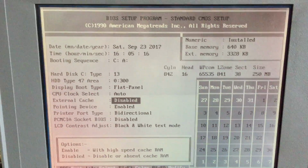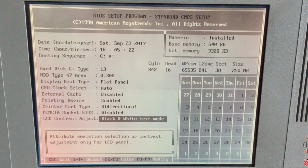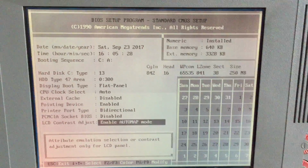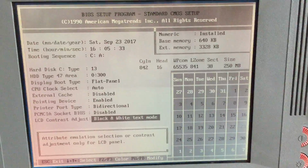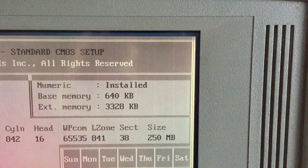So the CPU is automatic. The LCD contrast just lets you put in text mode, which is the actual resolution or color of this LCD, I'm sorry about that. So there it is, that's the RAM. Again, basic memory and external memory give about 4 megs of RAM.